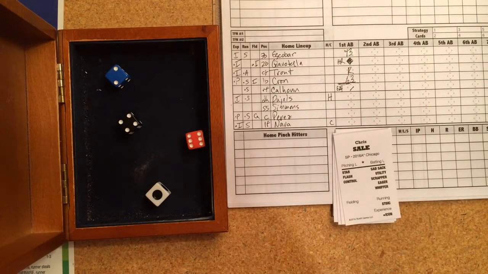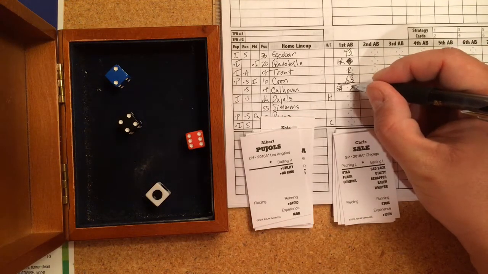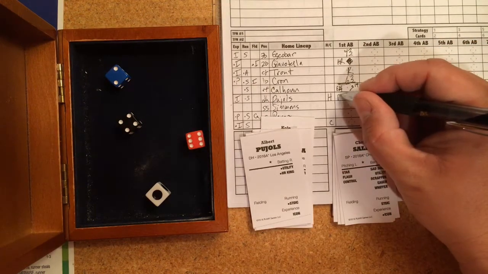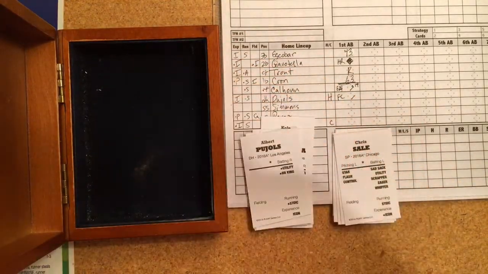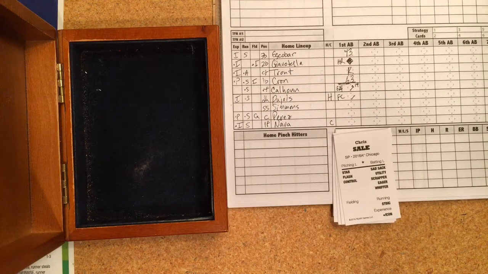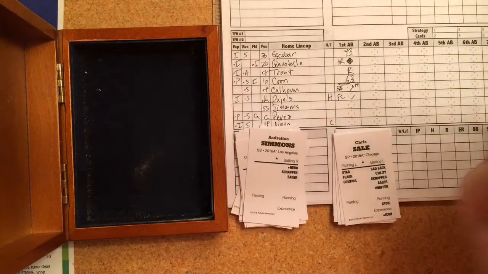And that will be Pujols, who is hot. 2-4-6. 2-4-6 control. Yes, he does have control. Ground out to the pitcher. And fielder's choice on the ground out. So it will be a 1-4 fielder's choice. And that's based on the 2 as the lead number there. Calhoun was not active, so we didn't have to worry about any kind of running or anything like that.